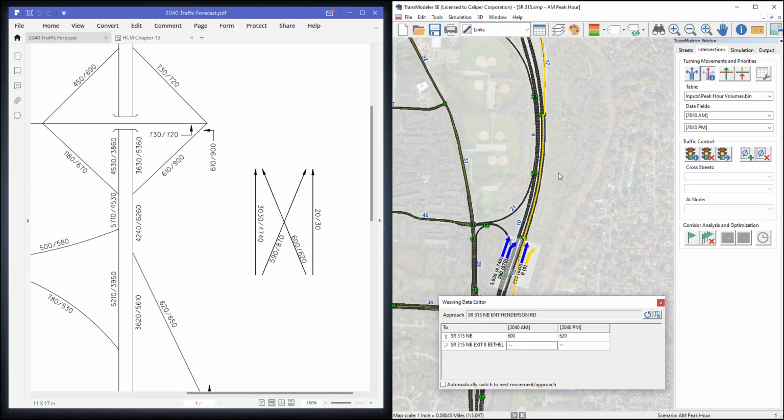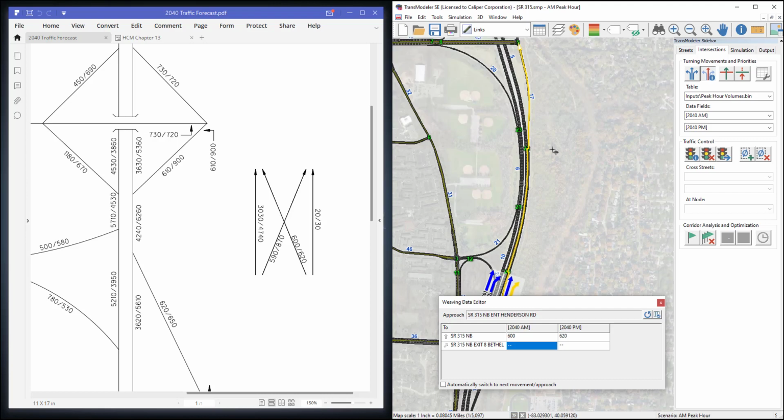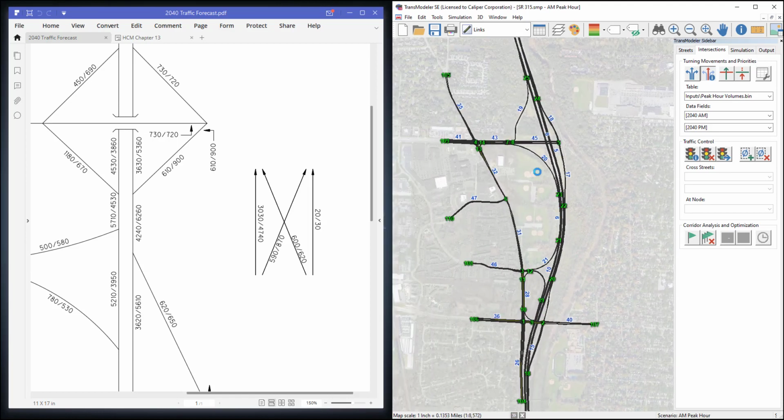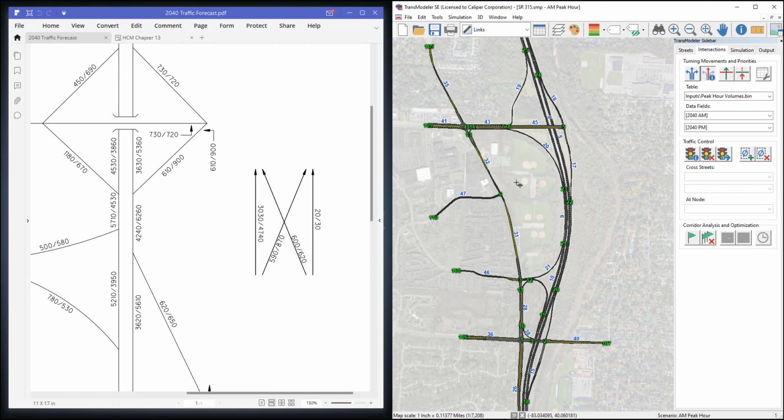And then this is usually the lowest demand movement, ramp to ramp flows. So 20 and 30. Okay, so we're done editing the volumes and entering data into the turning movement table.